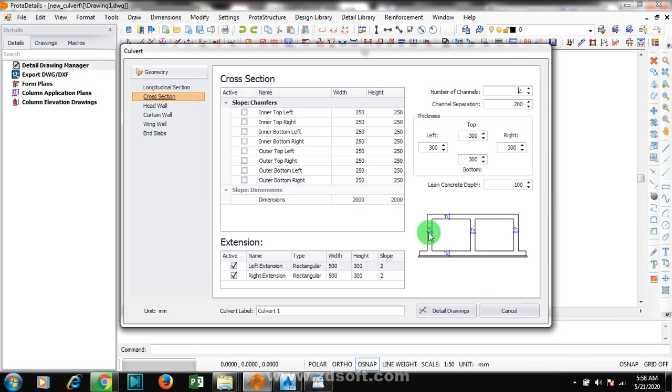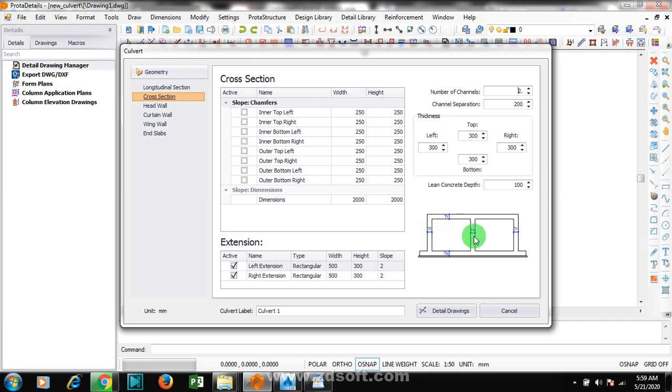This is TL, this is TT, this is TS, this is TB, this is TR. Now I'm going to explain that your TL is your left thickness.